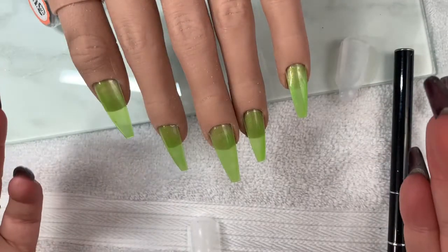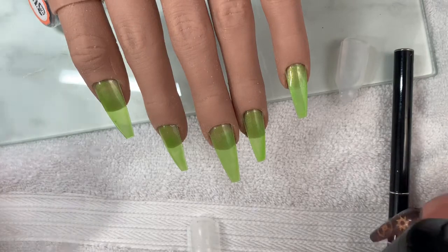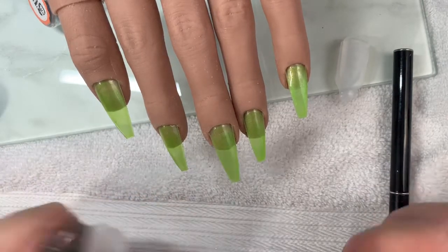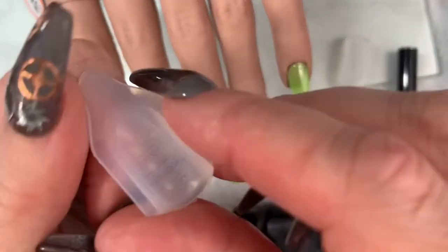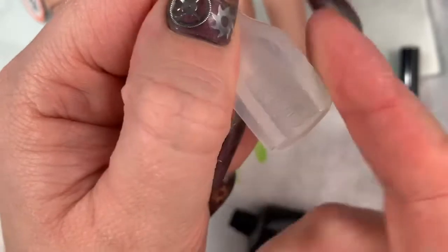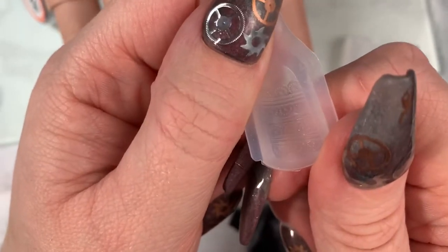Okay, so I've done the 2 coats on this. I am still at a bit of a loss as to how this works. So there's ridges in there. They're about as grooved as a stamping plate, I would say.